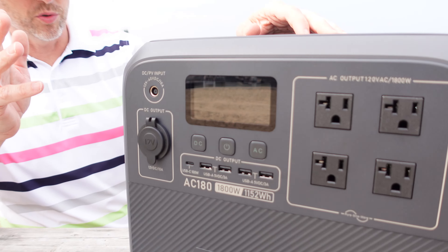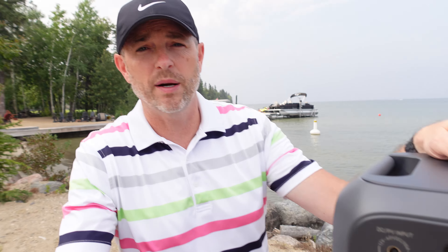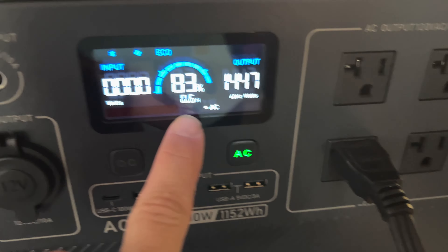You might be asking yourself how you would benefit from using a device like this. I have 10 suggestions. Number one is versatility — with its decent power rating, it will power a wide range of electronics such as your phone, camera, laptop, and tablet, but even small appliances like a coffee maker. Number two, and it's a big one, is emergency power backup. Maybe you have an unstable connection. You could plug this into the grid in your home office, and if the power goes out, everything will run through this — essentially using it like a UPS, an uninterrupted power supply.